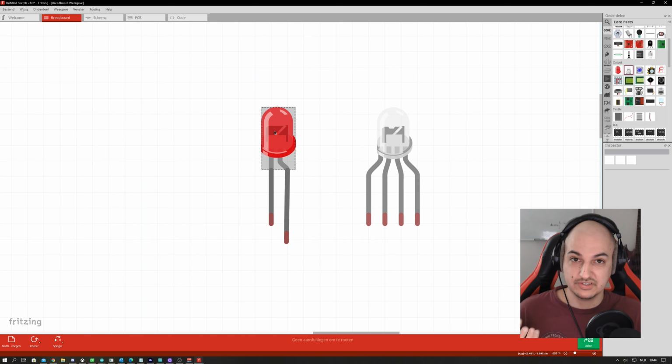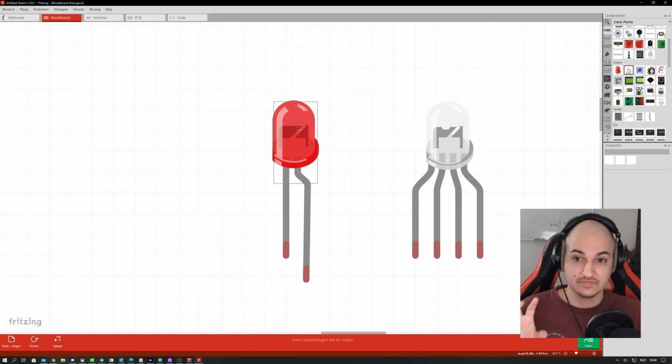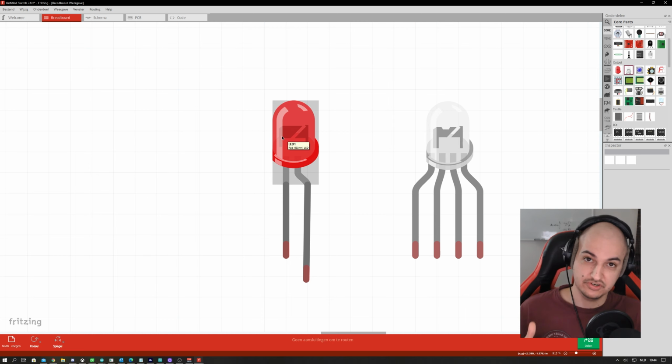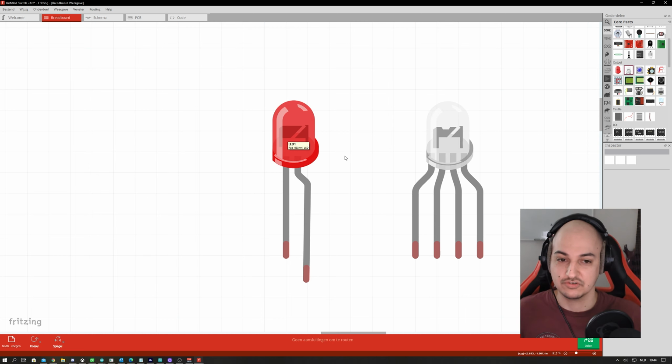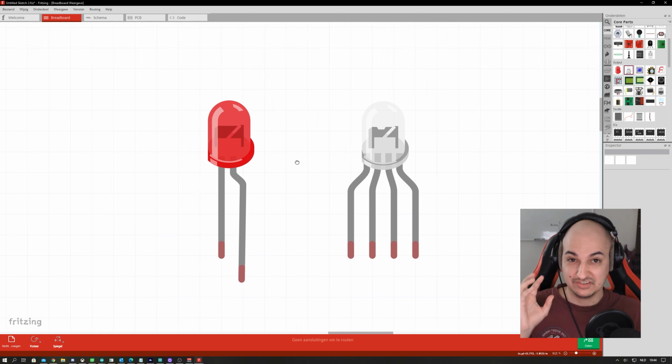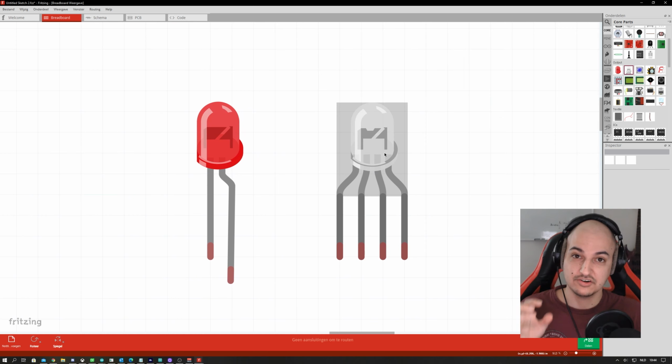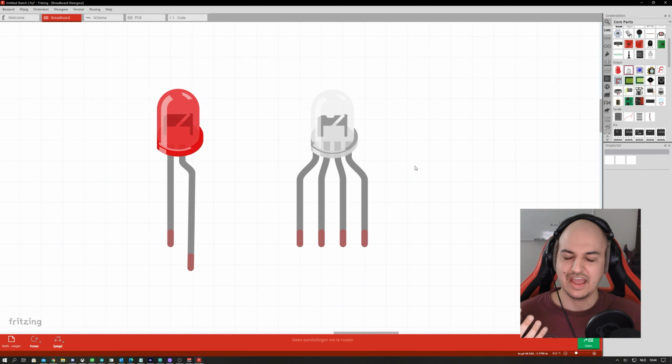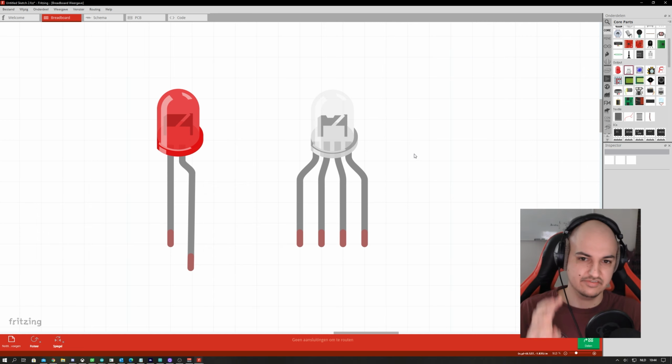Now it can also be spotted by, if we take a look at the LED itself, the lead inside. If you take a really close look, you'll see that there are some leads inside. The biggest one is usually the cathode, so that one goes to ground. This is especially important when we take a look at RGB LEDs, and perhaps even if we start looking at RGB displays, etc. in a later video.